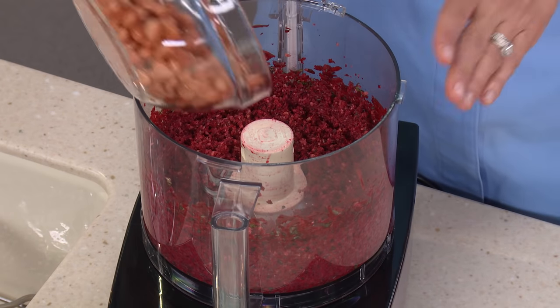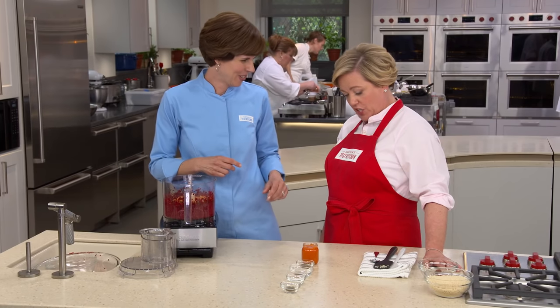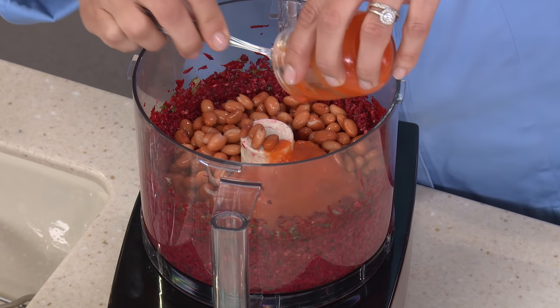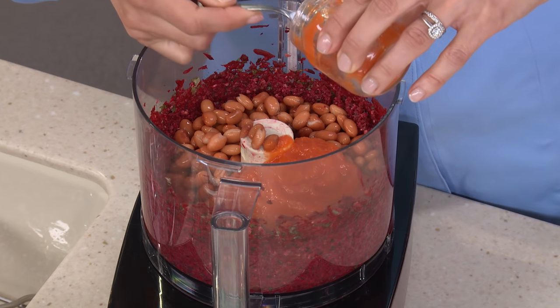All right, let's add some more stuff. That's a can of pinto beans that's been rinsed and drained. Now, this is an unusual ingredient. Do you know what that is? It's a jar of baby food. That's right. I know what that is. That's carrot baby food, and it's kind of sticky and tacky, and it really helps to hold the burgers together. So let's put the whole jar in.